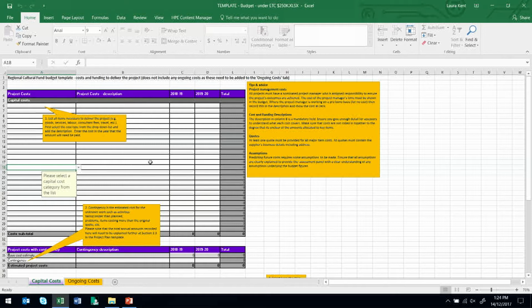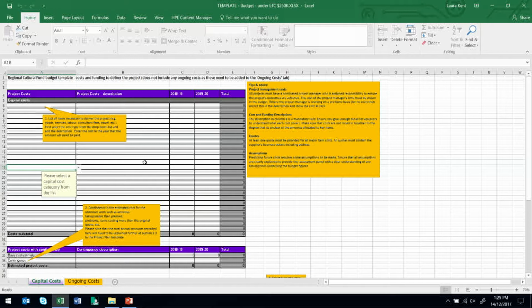In this section, you can include details like your quote number or the name of the organisation who gave you the quote, or what sort of work's going to be carried out for that particular dollar cost. It's all about making the assessors understand what that cost is and trying to avoid putting bulk costs for large things. If you have an itemised quote, break it down in the budget as well, so the assessors understand what's being delivered for what cost.